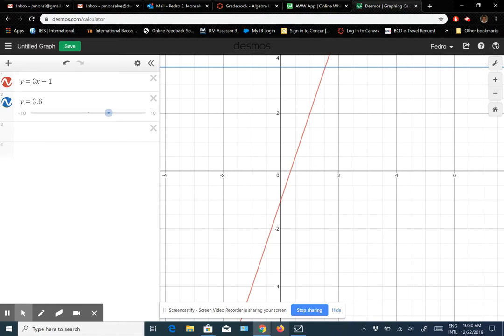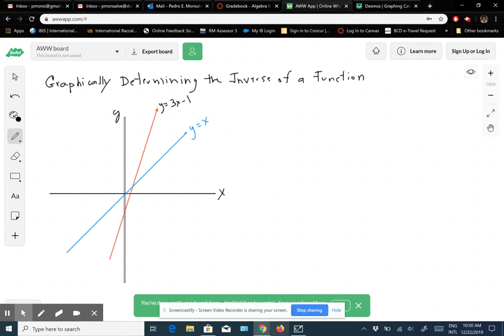For that, we will simply locate 2 points of our function. We will work with this point here, which is point (1, 2), and this point here, which is point (0, negative 1). We will take those points now, and we will make a small table, x, y, and we will locate them there. So there are (1, 2) and (0, negative 1). Our inverse function will have those points, but they will be inverted, meaning that in the x, I'm going to have 2, and 1 in the y, and my point (0, negative 1) would become (negative 1, 0).